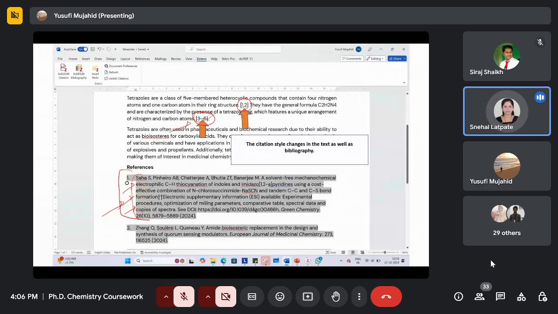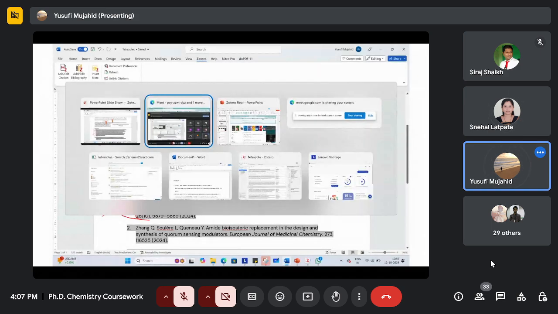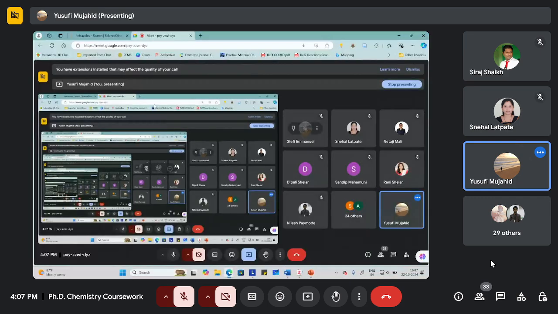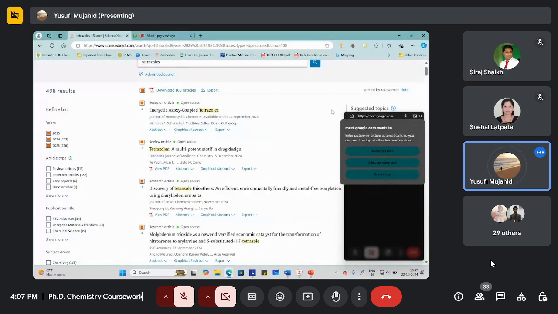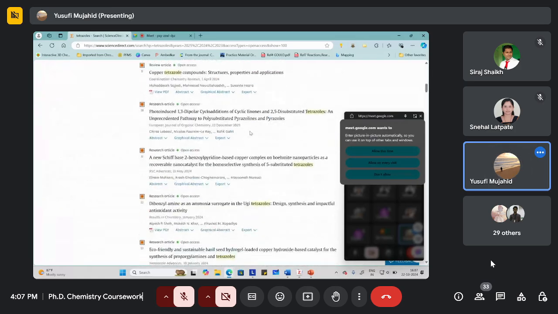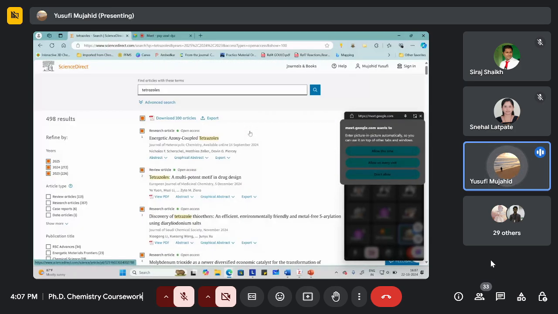Sir, while downloading, we have to go for Zotero 7 for Windows or Zotero connector. Both the things are needed. कंप्यूटर में जो इंस्टॉलेशन होगा, wait, I will show you one option here. Okay. See, Zotero कनेक्टर जो है ना, वो यहाँ पर दिख रहा है. ये देखो, मैं अभी ये लाइव पेज है आपका इंटरनेट का, साइंस डायरेक्ट का खुला हुआ है. You can see. ओके, तो ये साइंस डायरेक्ट का पेज है.